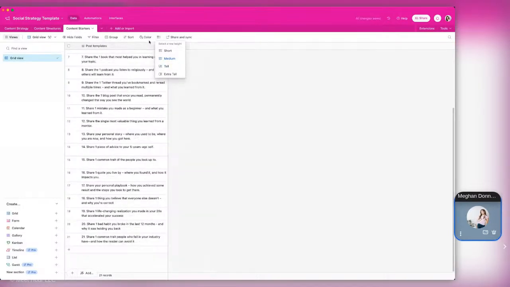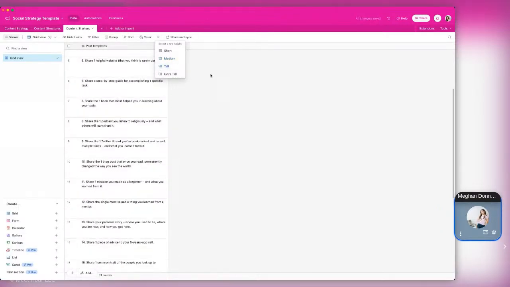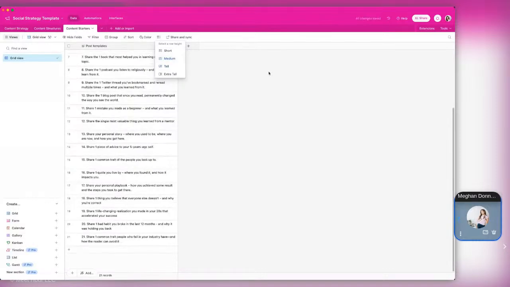Basically, if you have a smaller screen like a laptop, the taller you make these, the more they'll fit in there. But it just means you can make the column a little shorter. For me, I have a giant monitor, so I'll just leave it on medium. Otherwise, it gets to be way too big.